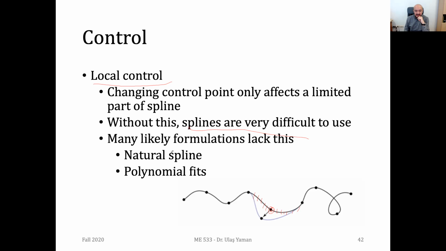But in, for instance, the natural splines or polynomial fits, you don't have it, since this is kind of data you obtained. Once you have a polynomial fit, and if you change data later, then you will have a totally different curve, and the new curve will be modified a lot. But this is not the case in the splines. You can only modify a local region.